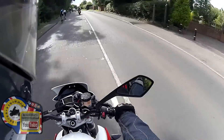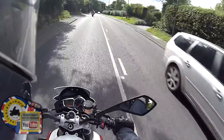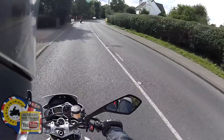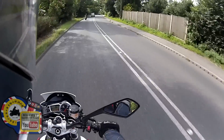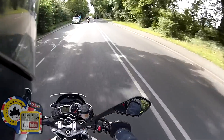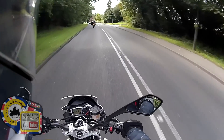The throttle is quite sharp and light. But as I understand it, this isn't one of those fly-by-wire throttles — it's a direct cable link to the butterflies on the fuel injection system, which is actually quite nice because there's no sudden jerk when you open the throttle. It is very fine though.